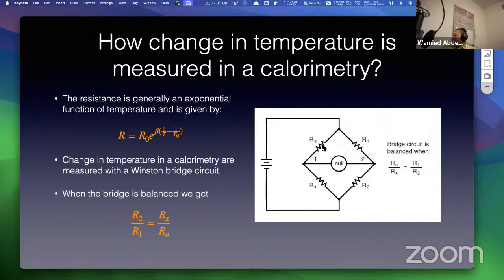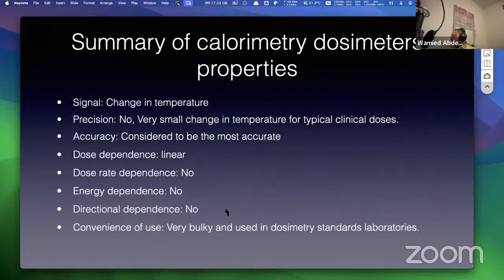So we have the resistance before the radiation, and now we measure the resistance after the radiation. So now we have these 2 unknowns. We can then determine the change in temperature, that's really what we want. Then we can actually get a differential equation from here, and determine by how much the temperature actually changed. So that's the basic idea of how this bridge works, or how we're measuring the delta T temperature.